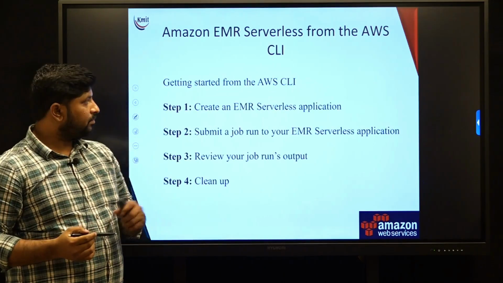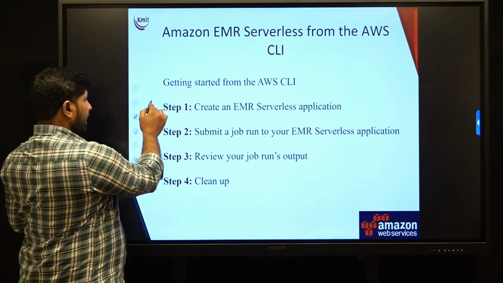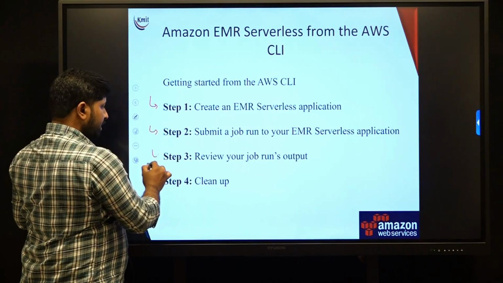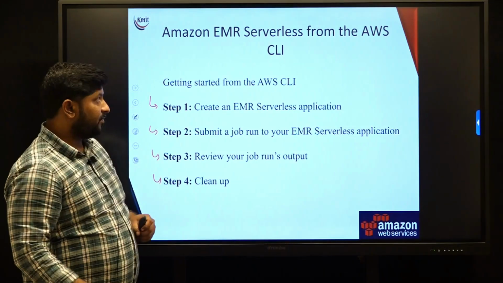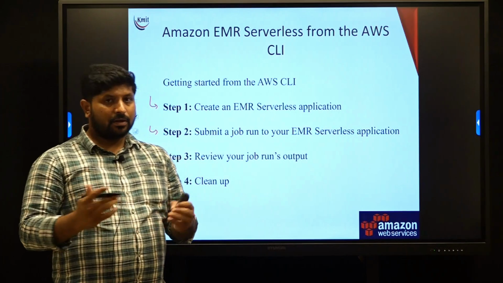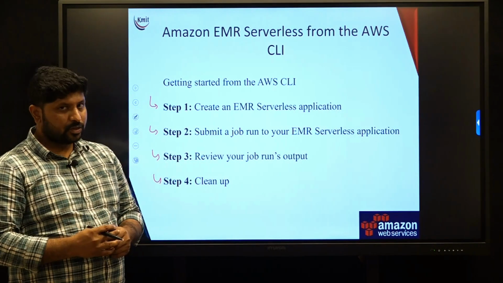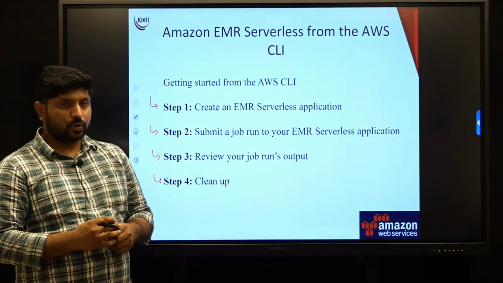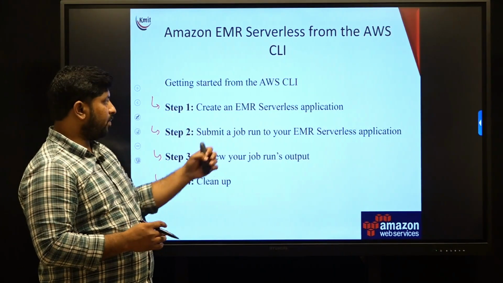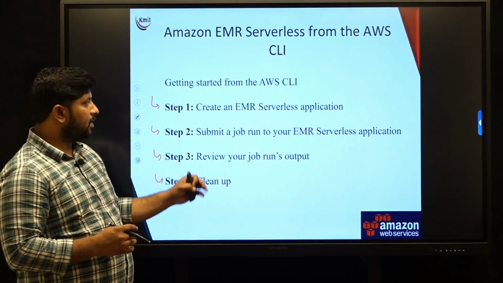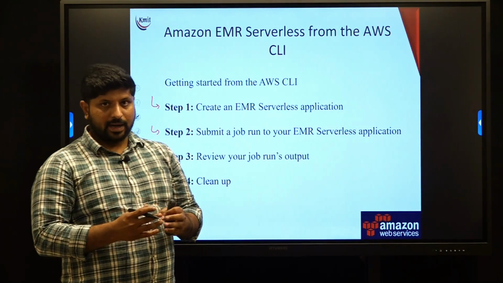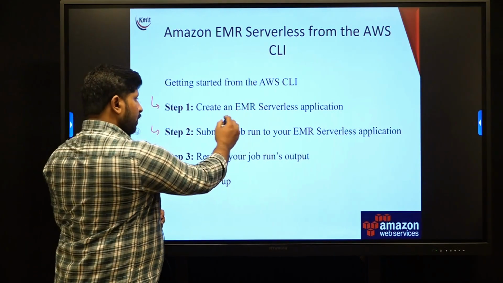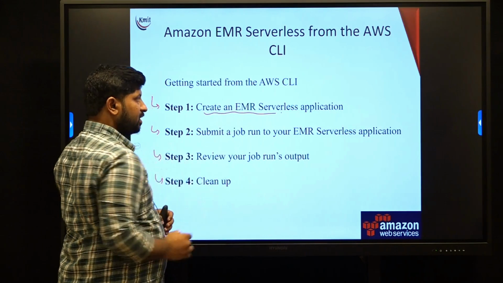AWS CLI. Over here it has been segregated into 4 steps, as we had seen in our past session on how to work with Amazon EMR Serverless using the console. The same things are going to be repeated over here in 4 steps, but the process is going to be quite different. We are going to create the EMR Serverless application first.